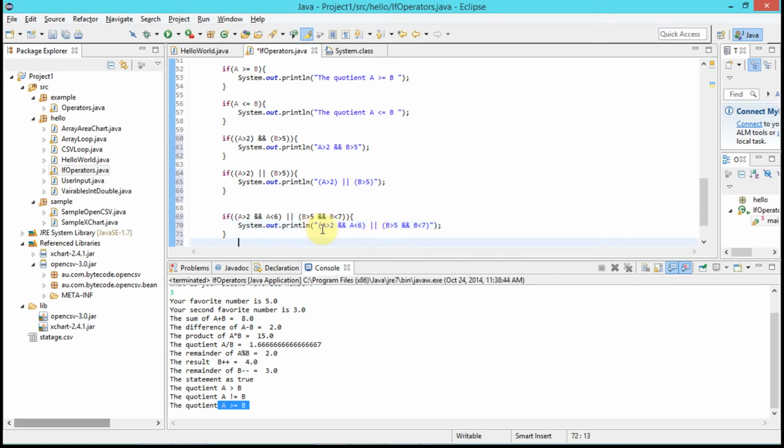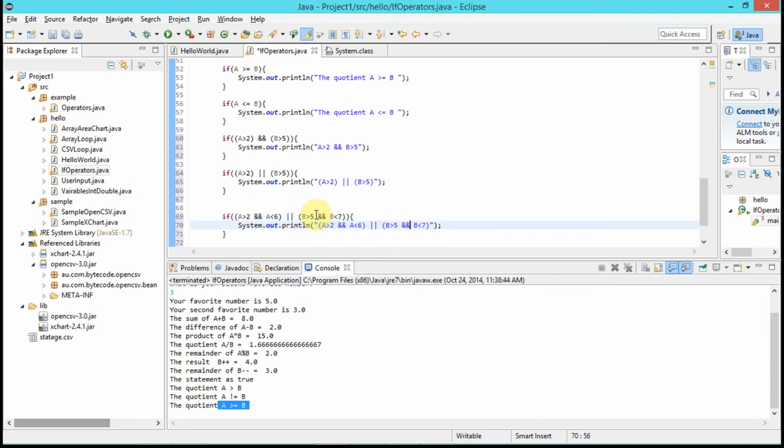If you have statements like this, you want to start using parentheses so that your statements execute how you expect them to. So if we want A to be between 2 and 6, we only want it to be true if A is 3, 4, or 5, right, greater than 2 and less than 6, or B is greater than 5 and less than 7.